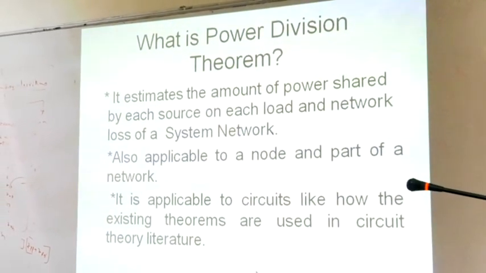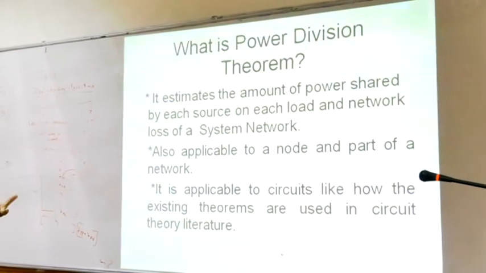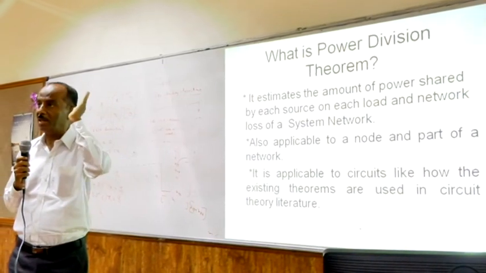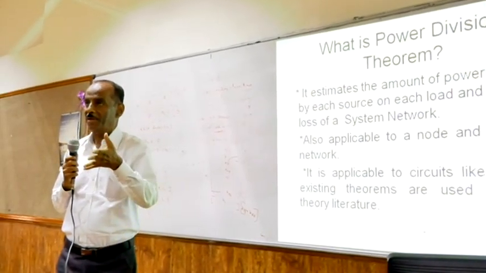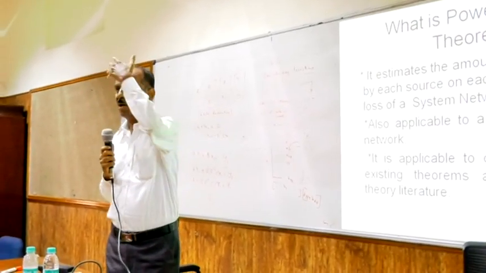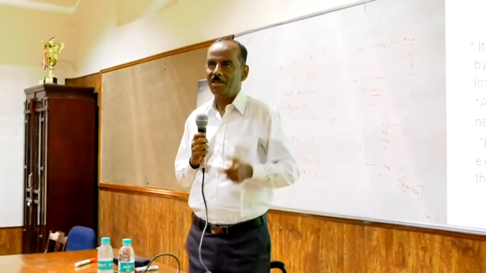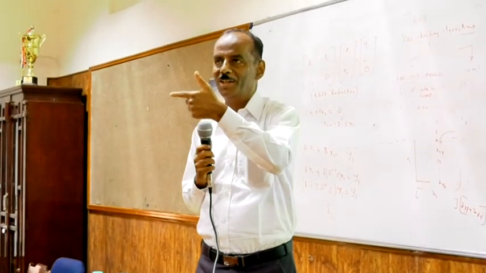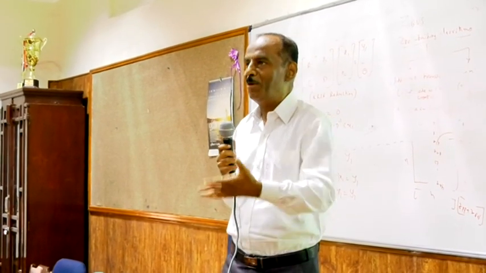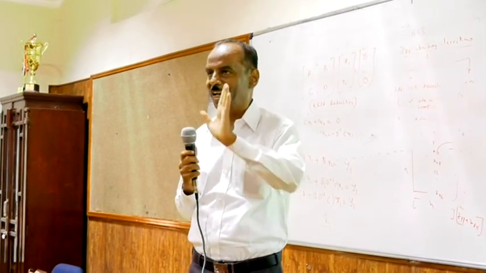So it is applicable to a node and to a part of the network. Even a part of the network works the same way, because we established this theorem from the basic concept only. Therefore, it gives an answer for all networks, whether a part of the network or any type. Suppose you take a node where 4 lines are entering and 6 lines are going out. You can get a 4 by 6 matrix: from the first line to the first out, the first line to the second out, and so on. Understand? So this theorem helps us find the sharing of the incoming with the outgoing in general.